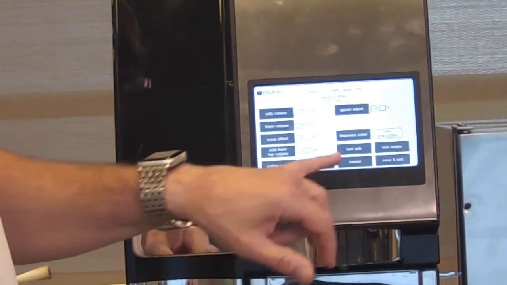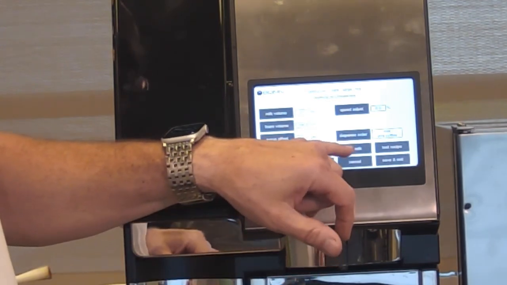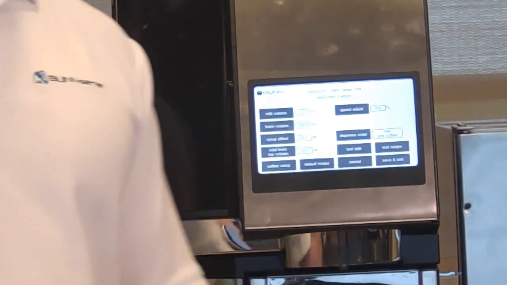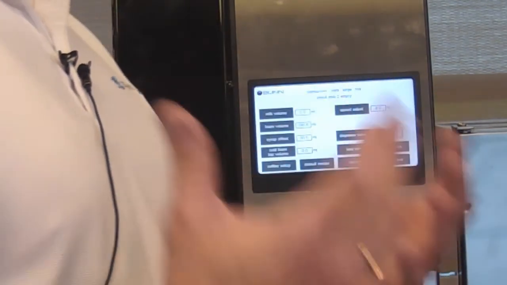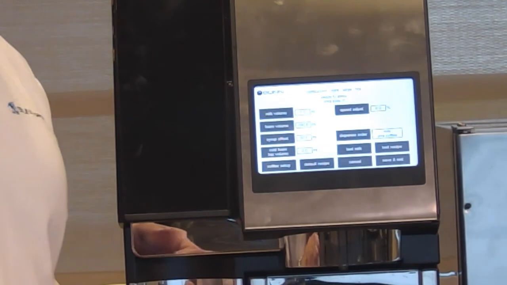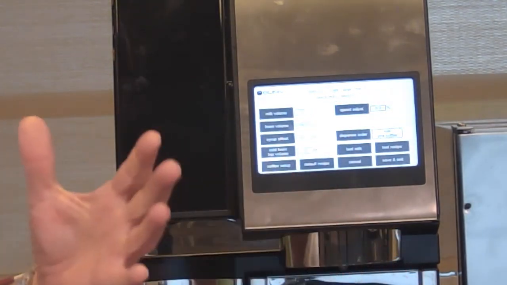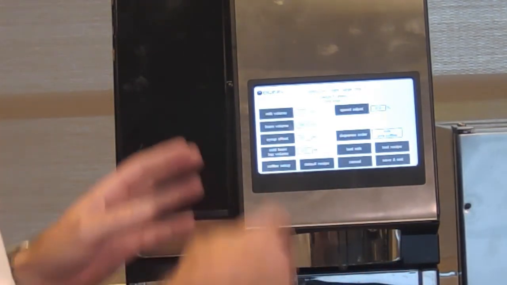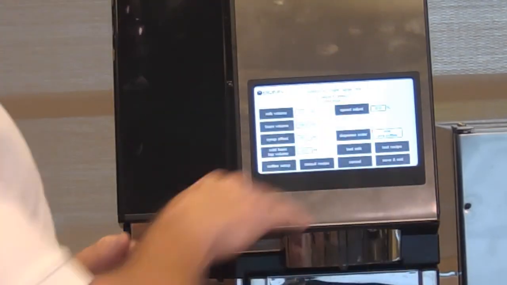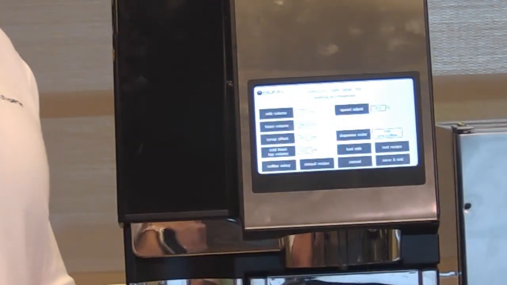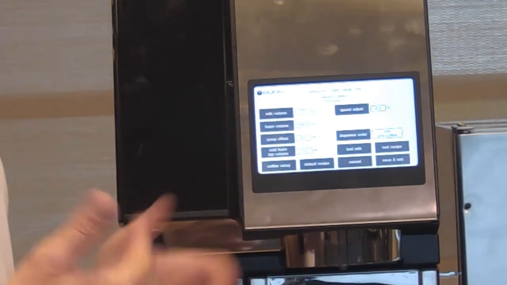You can test from this page as well the milk, or you can test from this page the complete finished drink. So if you want to, perhaps you're getting different cups and you'd always want to make your change here, but you don't want to go always back to the front screen, you can run your finished drink from that point. That's the idea behind that.